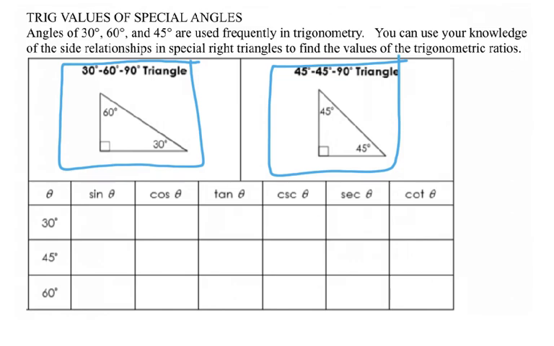Okay. So here's what we're doing, and you just kind of got to know this. If I want to do the sine of 30 degrees, it's equal to 1/2. The sine of 45 degrees is the square root of 2 over 2. And the sine of 60 is the square root of 3 over 2. So if you know just those, then you can make your own right triangle and you can figure out all of these. But these are a big deal, and you'll just need to know them. And then I'll show you some videos of how you can derive them if you forget.